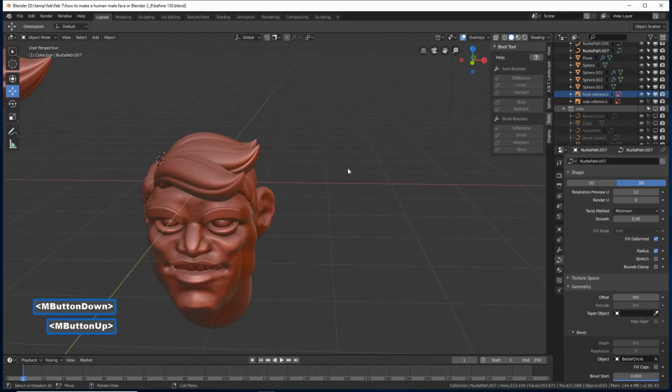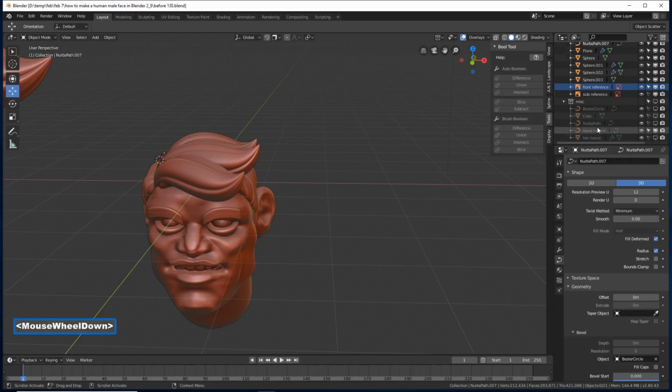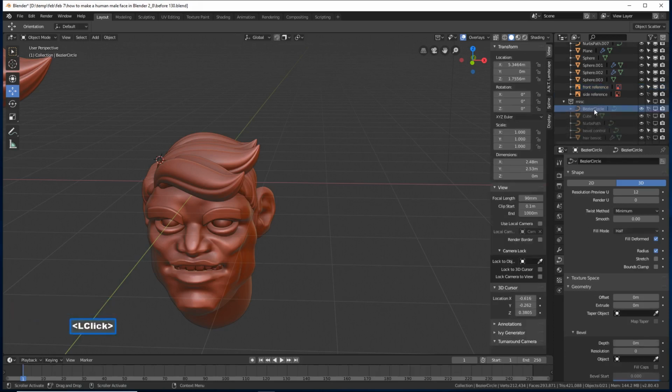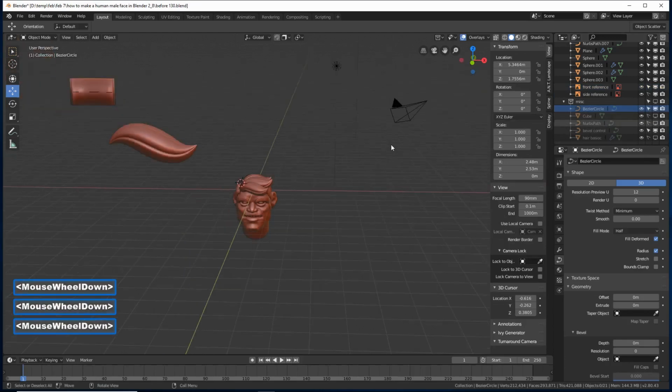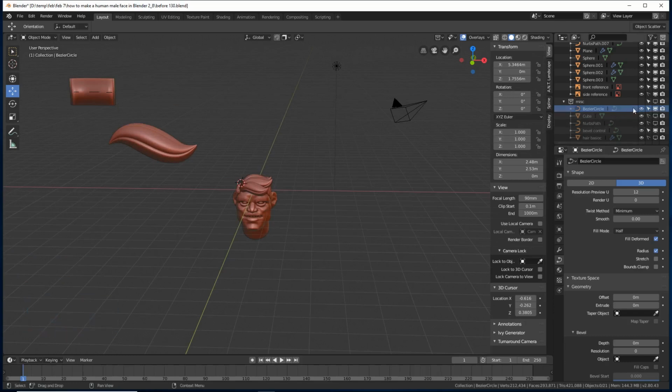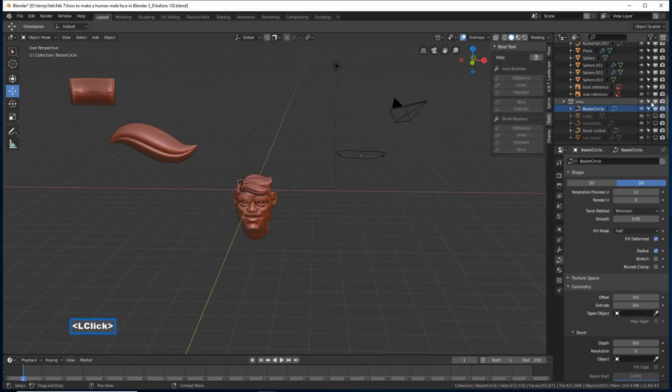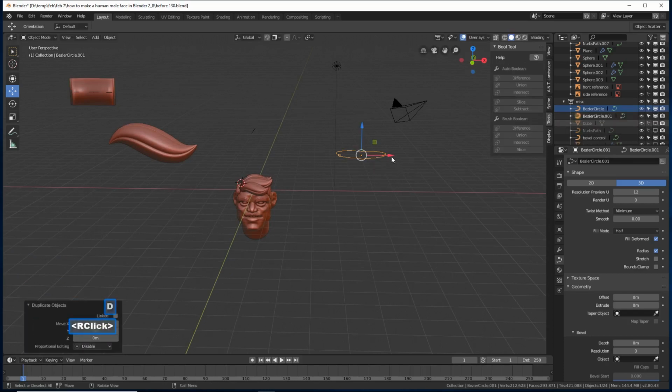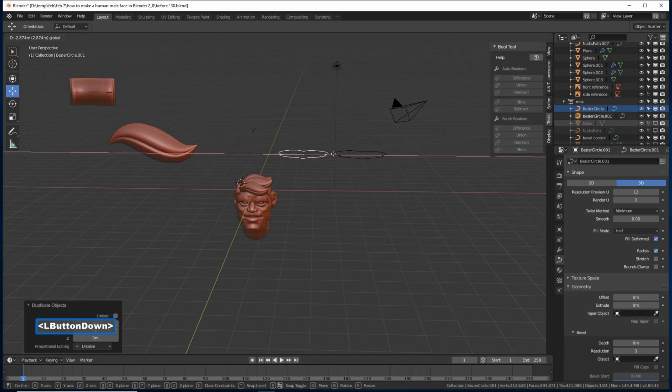I'm going to go to the original Bezier circle, turn that on. I'll turn on miscellaneous as well. With this selected, I'm going to hold shift, press D, right click, move this over.